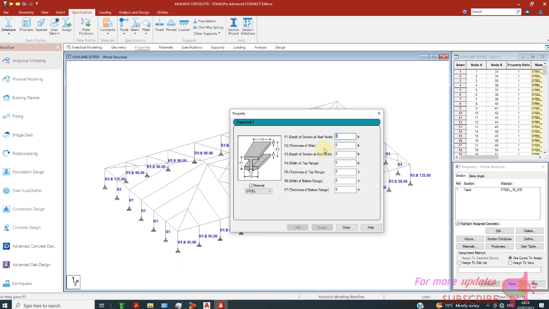This time we're going to start with 4. Web thickness of 2, it is 0.17.